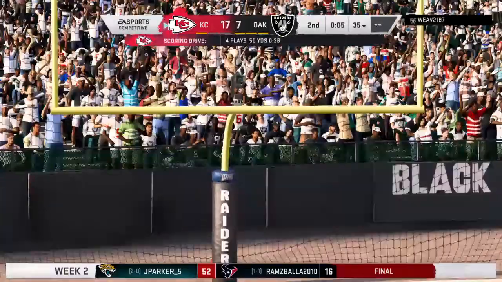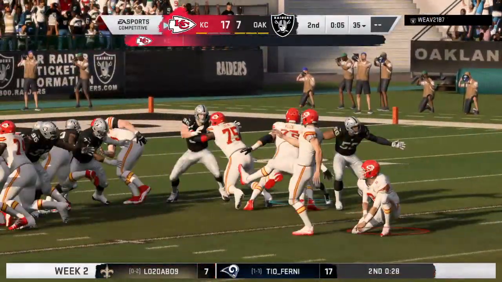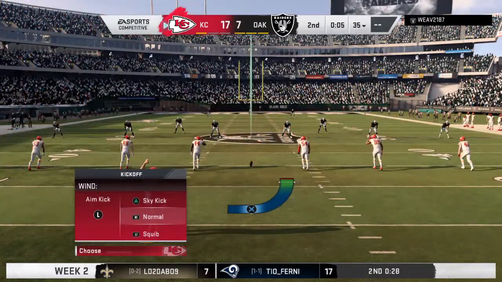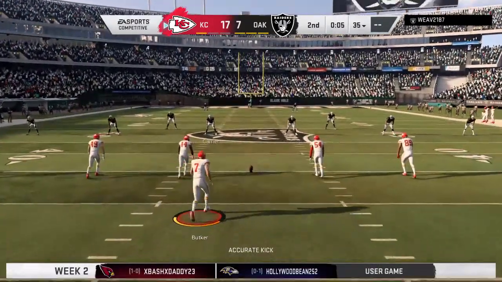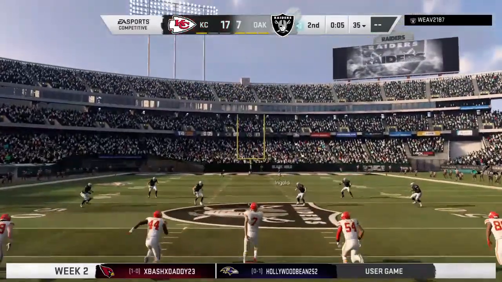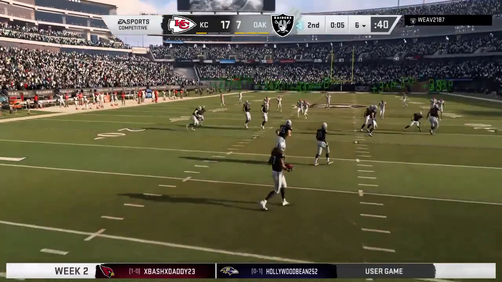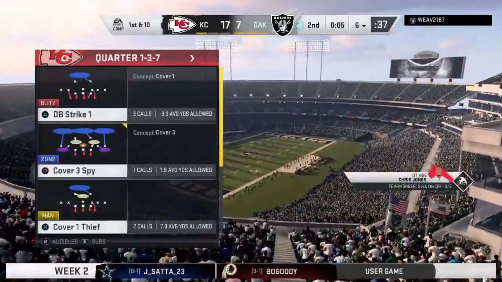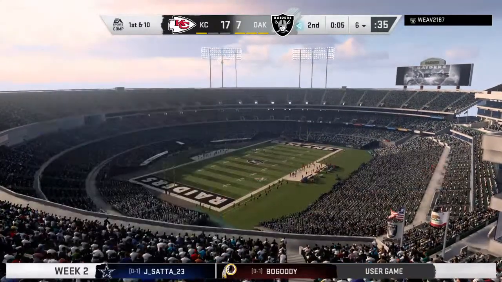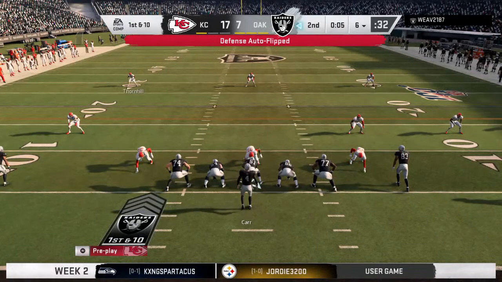Next to score, Chiefs 17, Raiders 7. Now after the touchdown, here's Butker on to kick it away. And now a fair catch called for, and he'll indeed take it at about the 6-yard line. The Raiders take over 1st and 10 at their own 6-yard line.